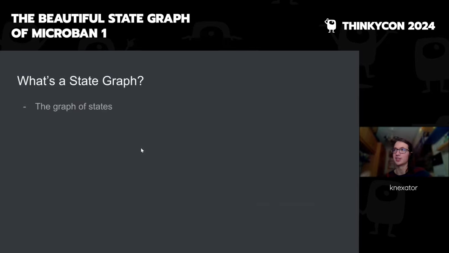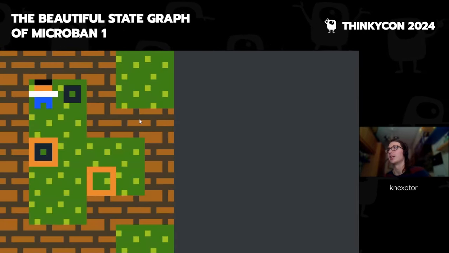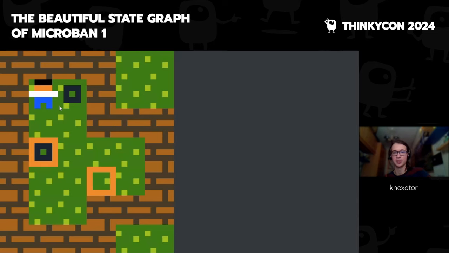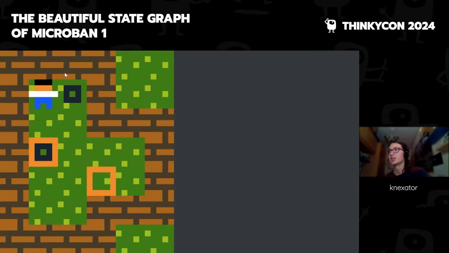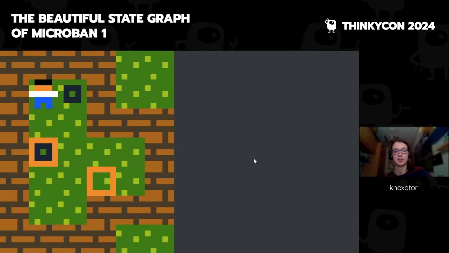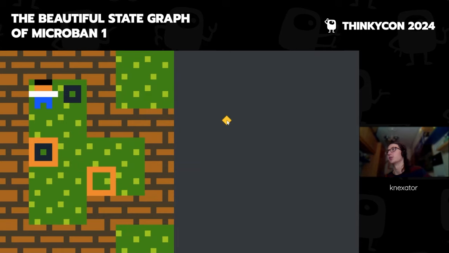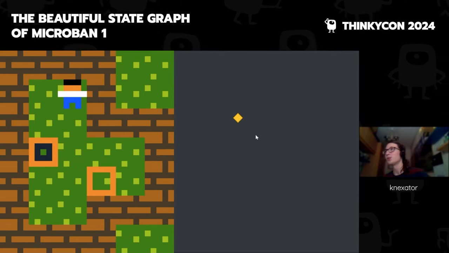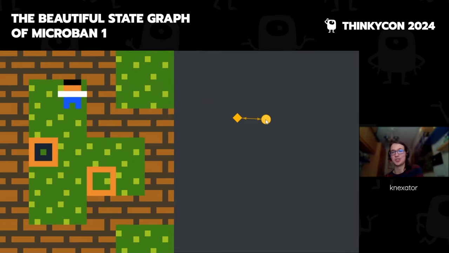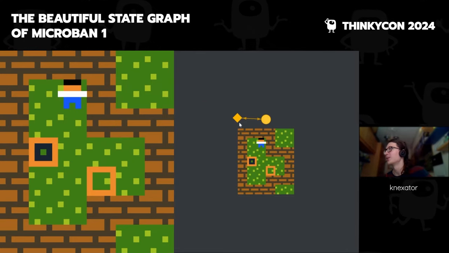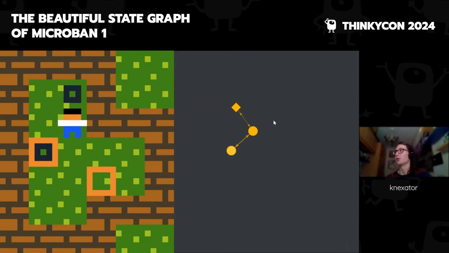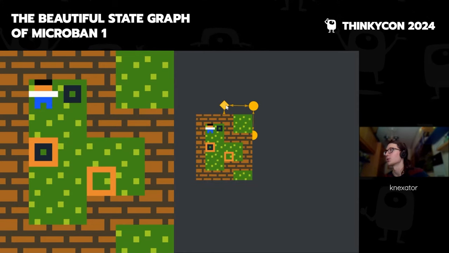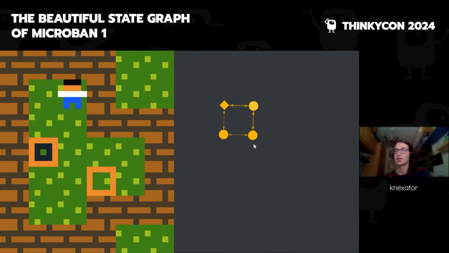Here on the left we have Microban 1. There's no hidden information in this game — everything there is to know about the level is visible right now. The player is here, this crate is here, that crate is there. If we take a screenshot of the level and store it, that's a node in a graph. From this new state, we can move and take another screenshot. Each screenshot is a node, and you cannot go from any state to any other state directly — you have to go through others first. Note that if I move down and then up, I end up in a different state, because even if the player's avatar is in the same position, the crate isn't. So it's a different state.